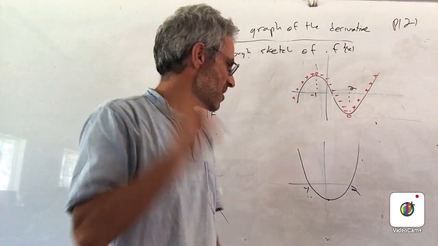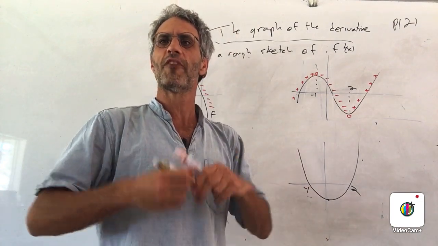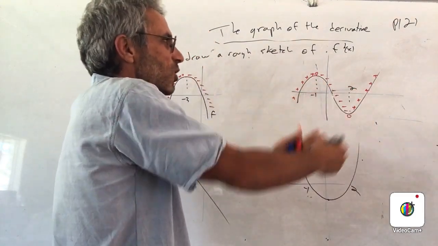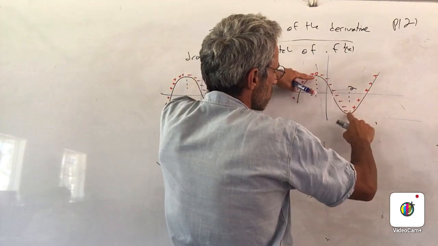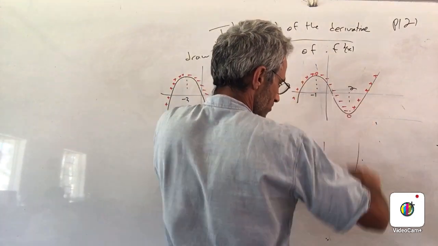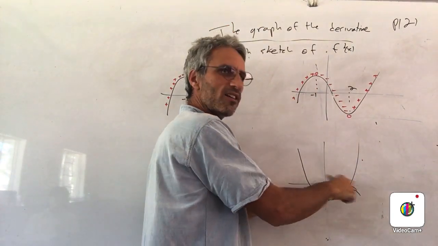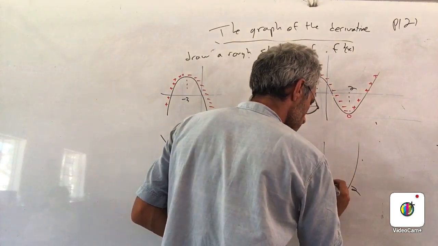The middle value. Normally, to find the point of inflection, I have to find the second derivative and make it equal to 0. I can't find the second derivative, I don't even know what f of x is. I just got a drawing. But I know the point of inflection is always between these two values. So what's in between? We can add them together. 3 divided by 2 is going to be a half.